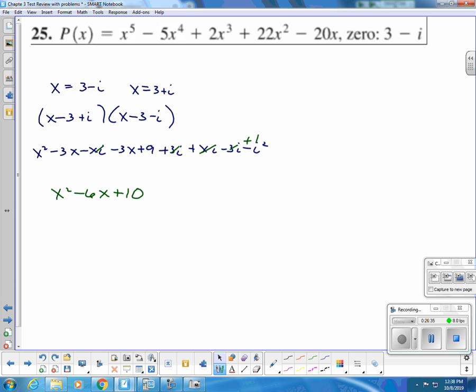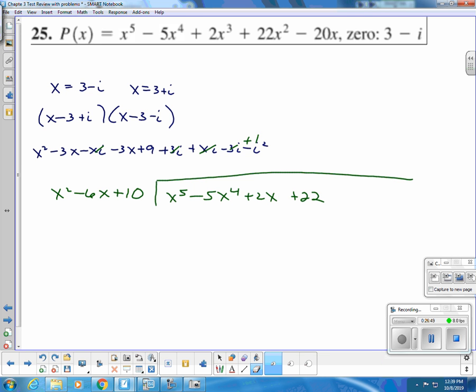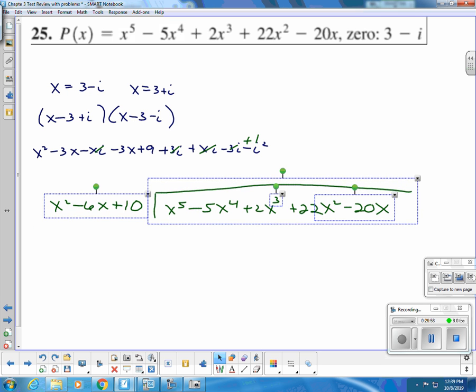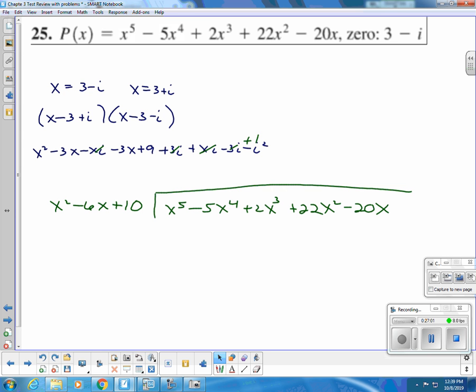So we're going to take this guy, and we're going to divide him. This long guy. Make sure you're looking for any zeros that might occur. Any missing exponents. There aren't any, but you never know. So you're going to go along here and do your long division. What should the remainder be? Should be 0, right? So you're going to double check that and make sure that happens.